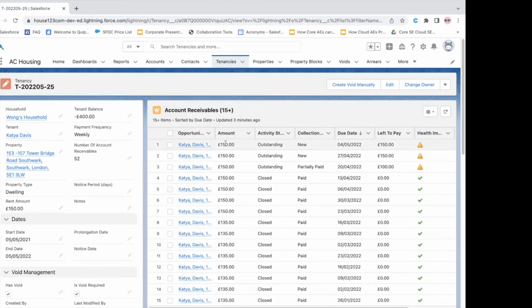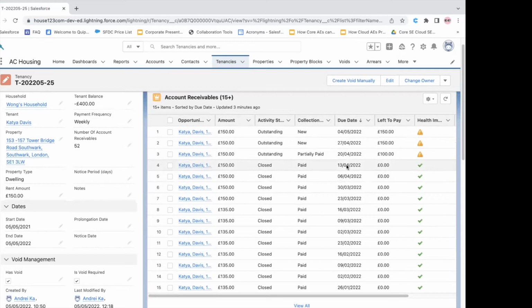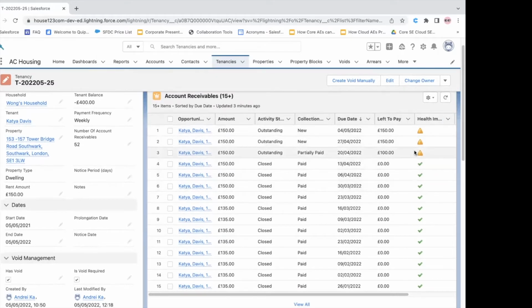So what we've done here is we've got all of the charges that are going out, and then we are marking them off. So there's a health indicator that shows when the payment has been made, and then we've got a visual representation here to flag up when they haven't. And when we look at the arrears, you'll be able to see that in a bit more detail. So we've got the tenancy information on the left hand side.